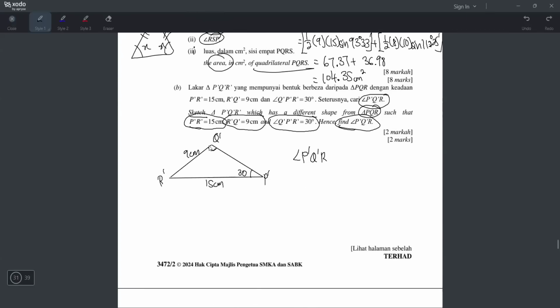So to find this, just take 180 minus. So it's very easy. So what I will do here is I will draw a dotted line. Because I know this is 56 degree 27. And then to get the angle P prime Q prime R, I just take 180 minus 56 degree 27 minutes. Okay. So automatic you dapat jawapan di 123 degree 33 minutes. So this angle is 123 degree 33 minutes. So that's what the soalan asks, and that's what I find for them. So this is 2 marks lah. So that's all. Done.